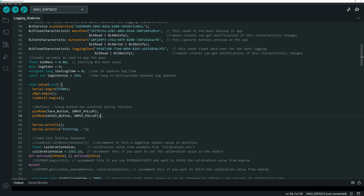I don't think that ended up being the case, but some people said that this version of the ESP32 kind of had some problems with the input pull-up resistors in the deep sleep process. Again, I don't really think that was the problem that I had, but I put that resistor on anyway.